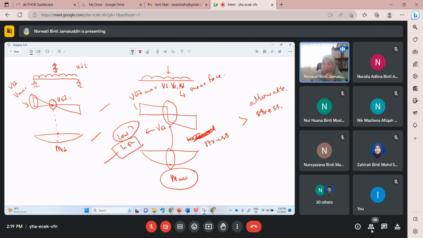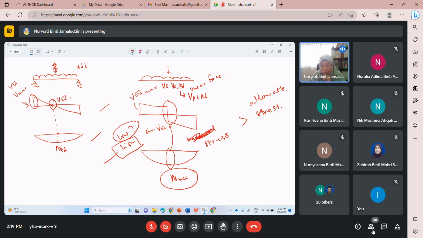Normally without torsion, the VCRD will be the VPLRD. I have already explained this one. If you still do not understand, you can ask me later.